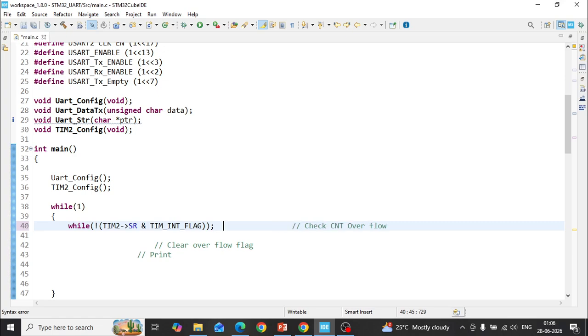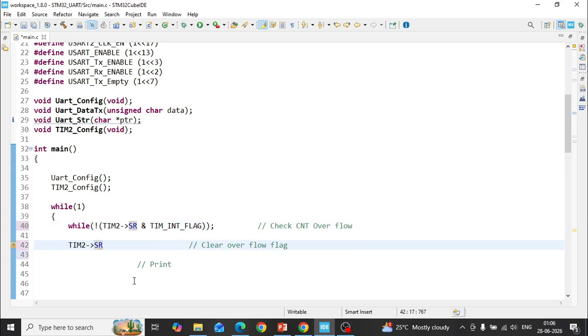Now what I'm doing here is, in the status register, I'm checking whether an overflow has occurred or not. If there is an overflow, we have to clear it. How do we clear it? We have to clear it manually, using this method.